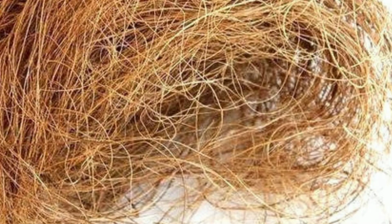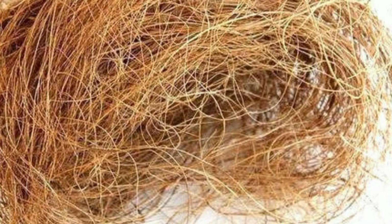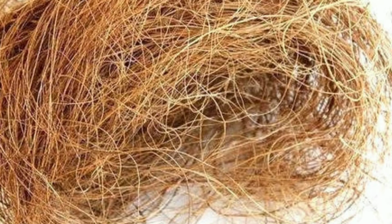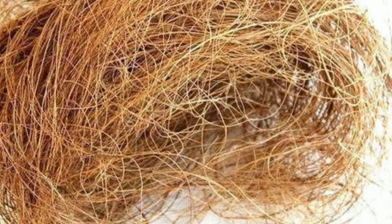So when you're providing the nesting materials, make sure you go for coconut fiber, which is the key, right? It's actually the most important nesting material, I can say, you guys. Coconut fiber is actually important. You can add dried grass, it's not bad, and some pieces of scrap paper, but guys, make sure you provide them coconut fiber because it is actually necessary, right? You have to give them.